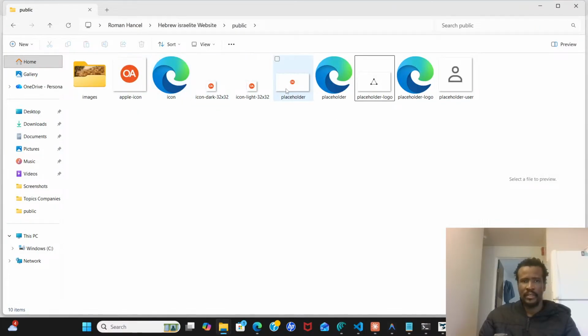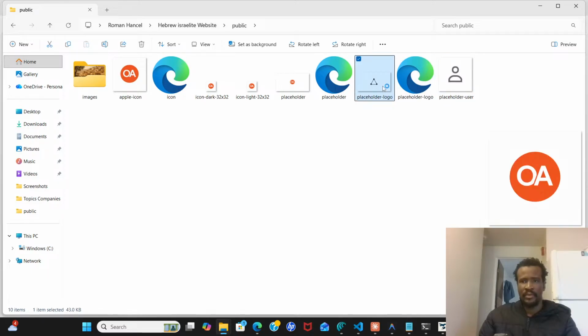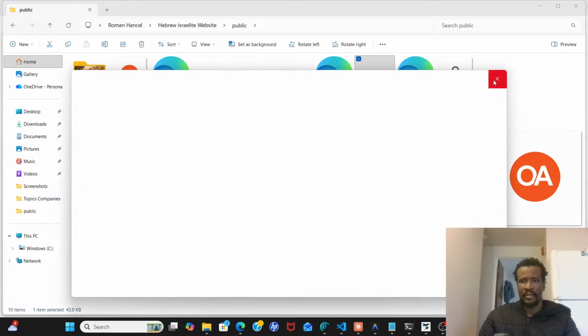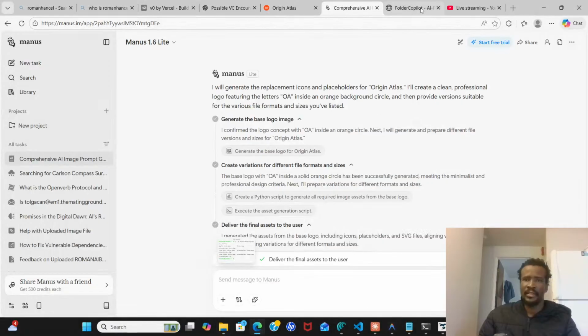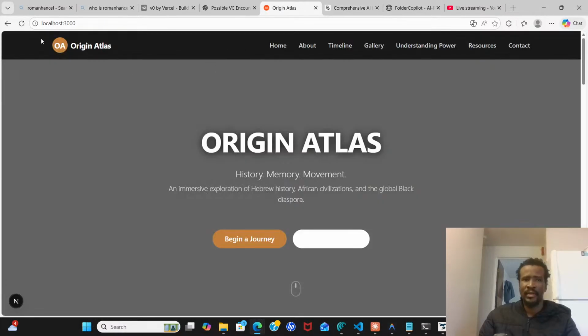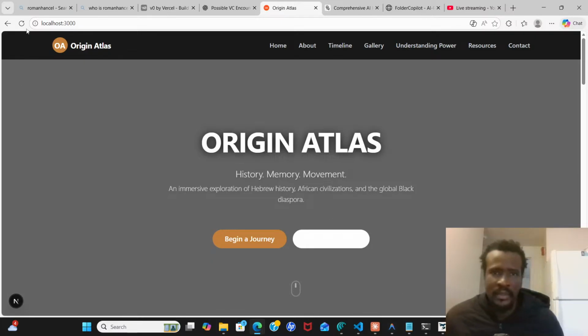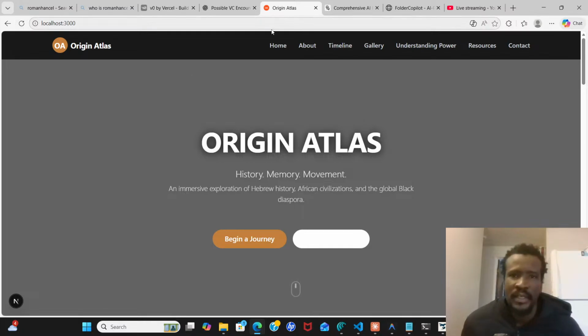So that's why all of these images are as they are right now. I'm not even sure, like even this one, all of them is basically the new image. The only thing was this isn't the right orange. It was supposed to be like this kind of brown orange instead of bright orange, maybe even brown. And that kind of messed up because I kind of love this brown. I would have to go back and ask Manus to update it, but I'm just gonna stick with it for now because it is pretty cool.